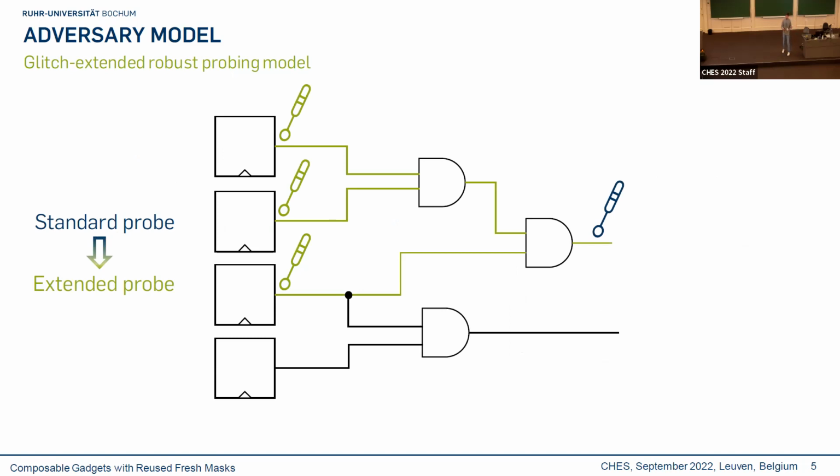Now, what are glitches? Glitches are unintentional signal recombinations in a logical circuit caused by different path delays between two register stages. Now, this might cause the adversary to not only get information about the stable wire, or the value of the stable wire, but also values about all stable values contributing to the value of the wire. And this is captured in the robust probing model in a worst case manner. So actually our standard probe is simply replaced by a stronger set of probes at the register stages. And by that, the adversary is able to probe every stable wire contributing to the initial wire where the standard probe was placed, originating from the beforehand register stage.